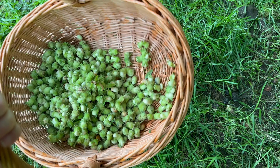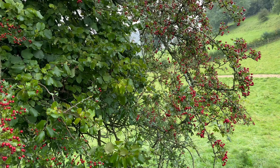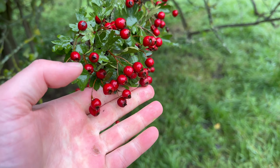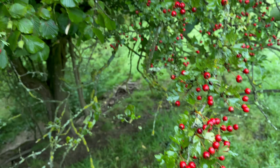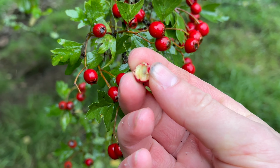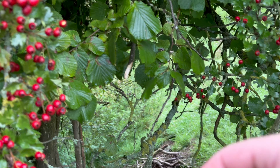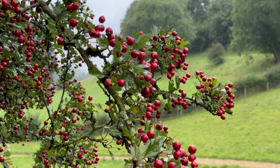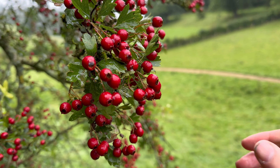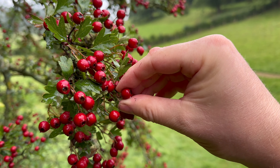That's not a bad little harvest. I'm going to move on to the next plant which is right next door. This is a hawthorn and I'm going to pick some of these lovely hawberries. Now that they're a nice deep red colour, they're ripe and ready to pick. These can be eaten raw - they've got a texture quite similar to a perfectly ripe avocado, though not much flavour. What I'm going to do with these, something I do most years, is make a hawberry ketchup. The quickest and easiest way I've found of picking these, instead of just trying to pull them off which sometimes brings the twigs with it, is to just grab a few and twist them and they come off like that.